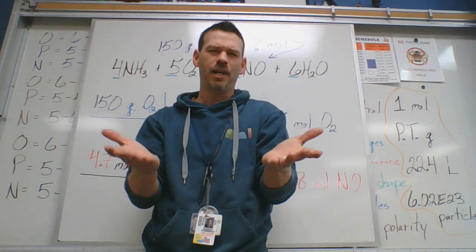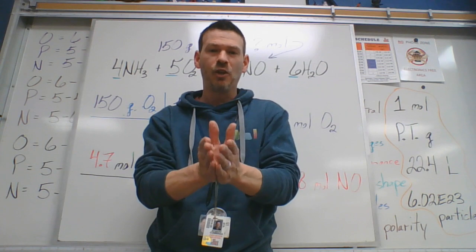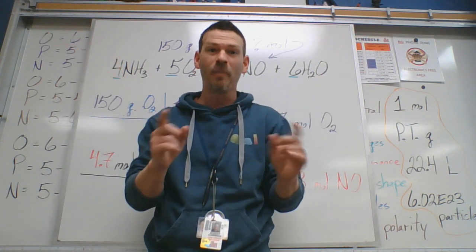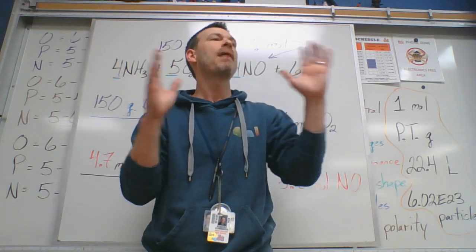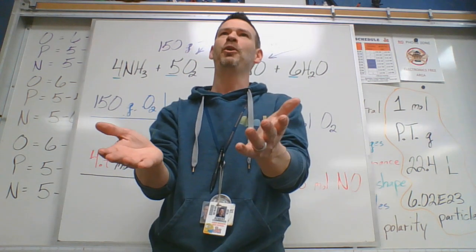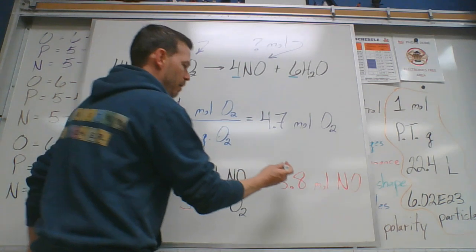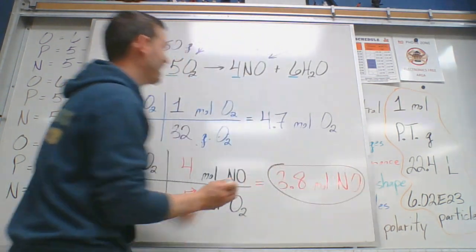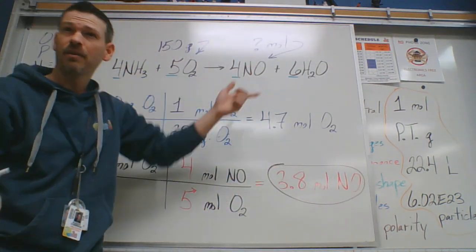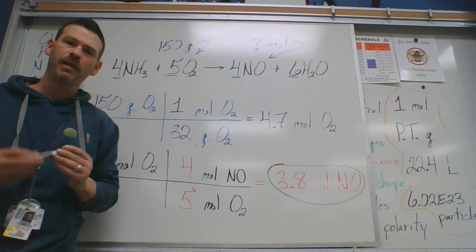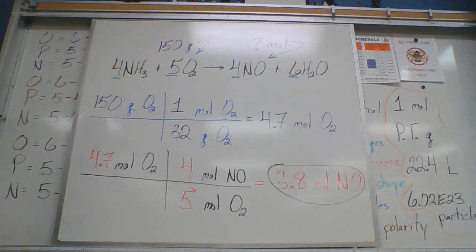So while you don't have to really understand that if you don't want to, I'm just letting you know that when you look at a new problem and you're like, oh my God, moles is in there a bunch of times, that means it's a shorter problem, which is good news for you. Anyway, this is our theoretical yield because we now have the exact thing that they were asking us to find. And we don't have to do step 3 because it asked for moles.